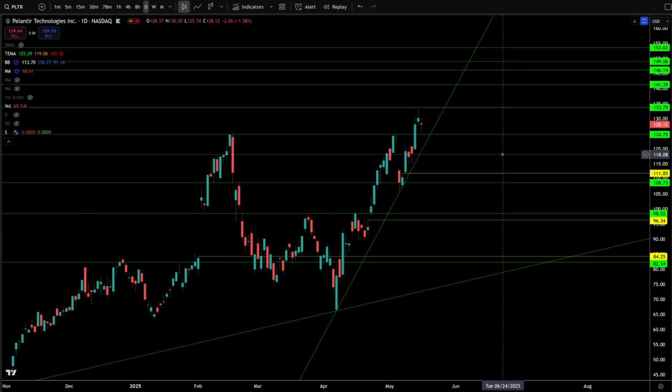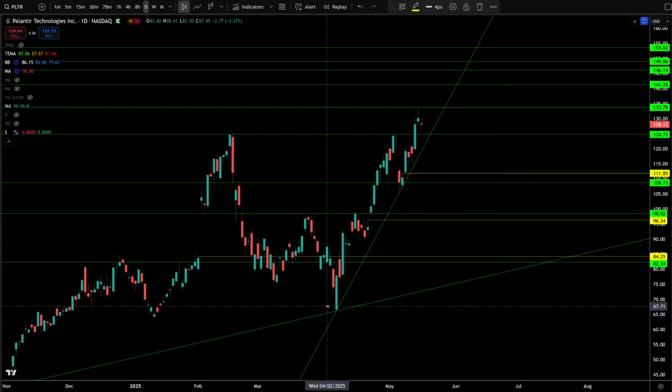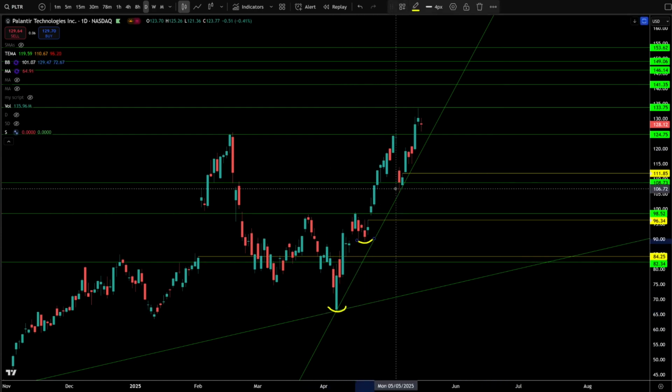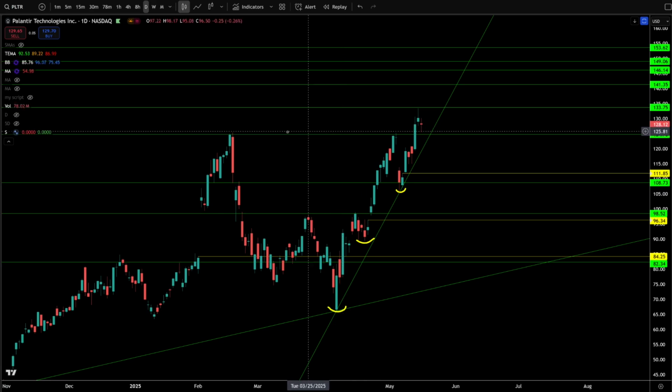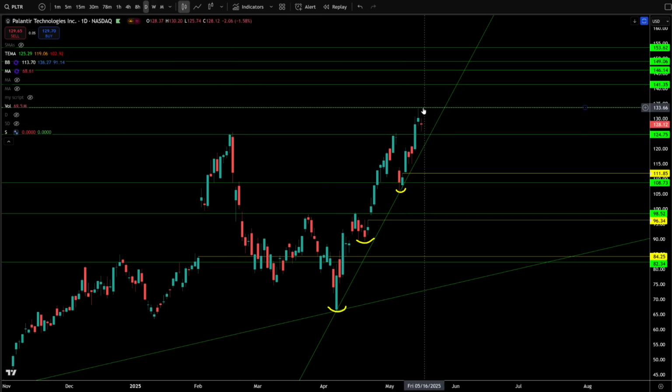So the first thing first, in Palantir, is it is going to come down very big eventually, and we need to identify that through price and the chart and not guess. The easiest way to do that is simply by identifying that Palantir is indeed making higher lows and higher highs and pushing out to a brand new all-time high within a bull trend. That being said, that is only true while Palantir is above 124. And while it is above 124, it does have resistance right around 133 to 134.